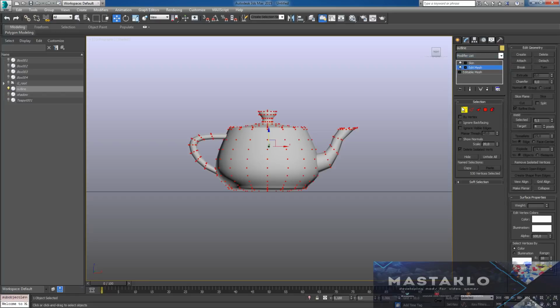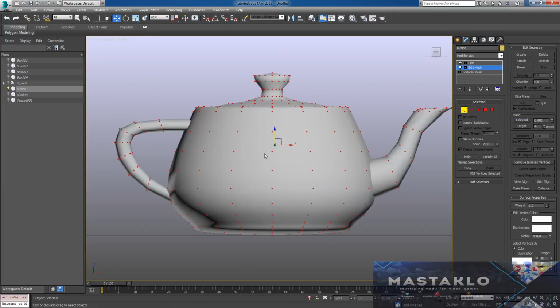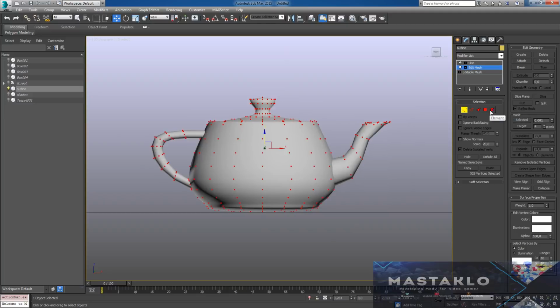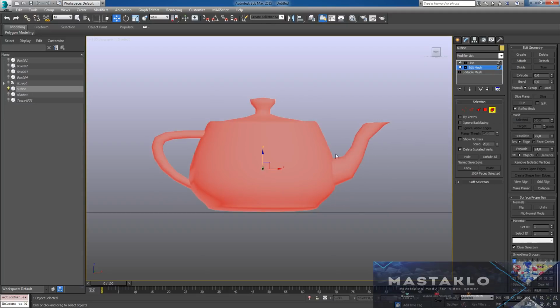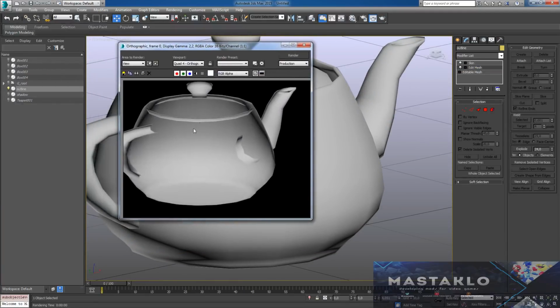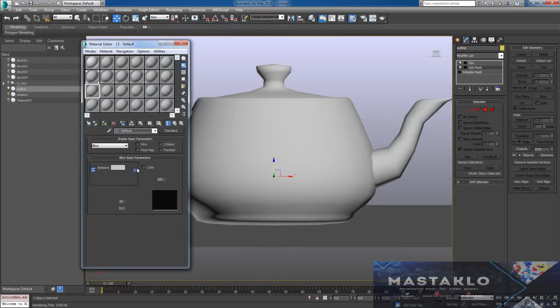Now we need to select all vertex points and weld them with a value of 0.001. Then select all elements and we need to flip the normals. What this does is basically that you will only see the inside of the model. And to make it more visible, we just create a new material for the outline and just make it plain black.